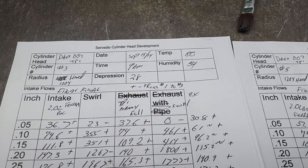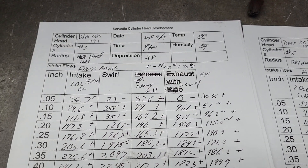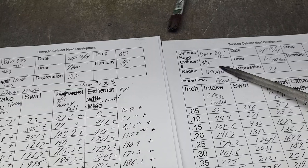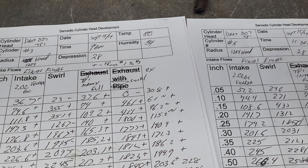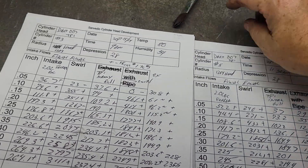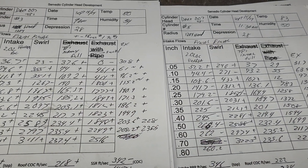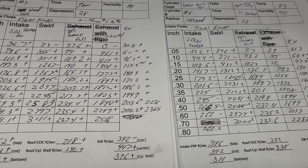Sorry guys, I didn't realize the camera was running while I was trying to figure out what to do next. Gotta love the pause button. All right, this is what we're going to do - we're going to go number three versus number five, so this is further down the port. I'll put some pluses and minuses on. I'm sure I'll get a lot of flack for this video, but I don't know anyone who's ever done a comparison like this and then run it through a very hard-to-equalize intake manifold like a TPI.